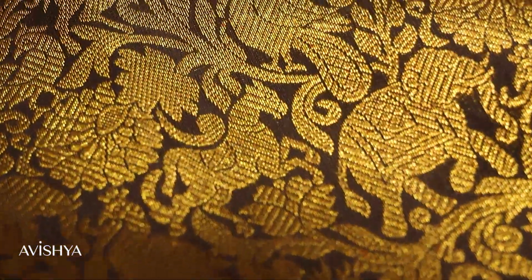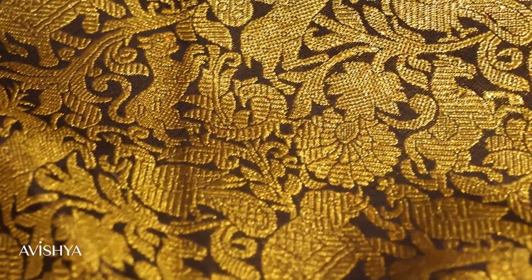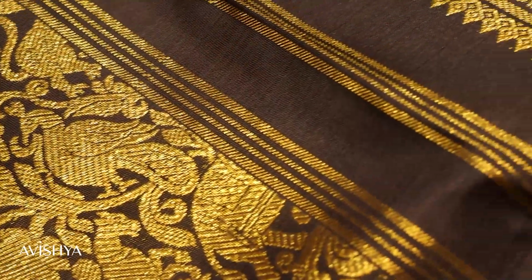This is really a forest jungle scene. You will see pictures of elephants, horses, all kinds of typical animals in a forest, woven very skillfully by our weavers on this lovely black mulberry silk. Now we'll move on to the pallu. Let's have a look at the pallu.